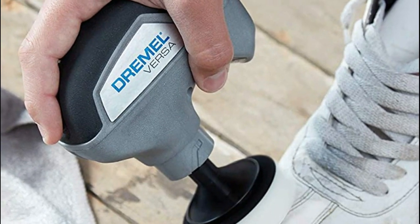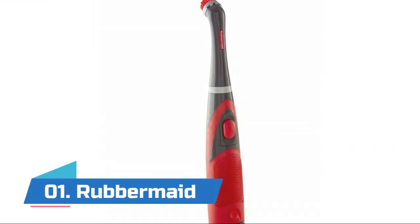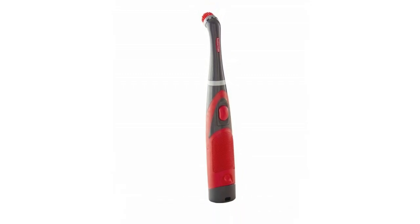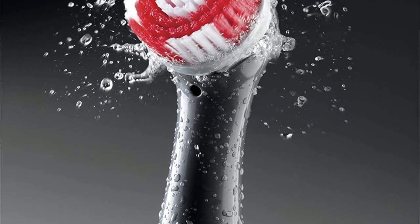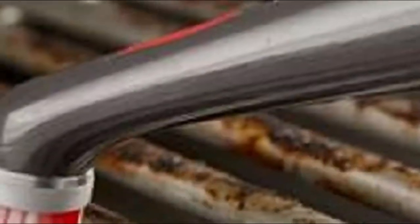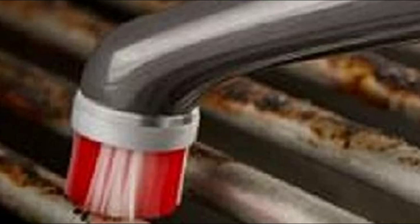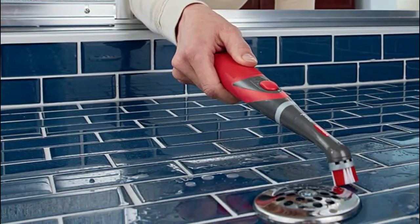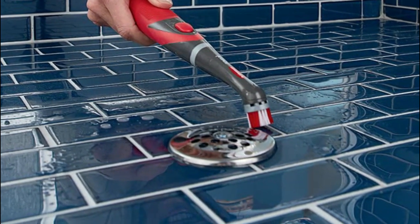Number one: Rubbermaid. Water-resistant and liquid-resistant assembly for the durability you expect from Rubbermaid. Ergonomic soft comfortable grip. Two different settings: pulse and continuous scrubbing. Time-saving oscillating head scrubs 60 times per second for fast scrubbing power. Power scrubber tool designed to clean up to 2x faster than a manual scrubber. Multi-use — ideal for grout lines, corners, crevices, and tight spaces.